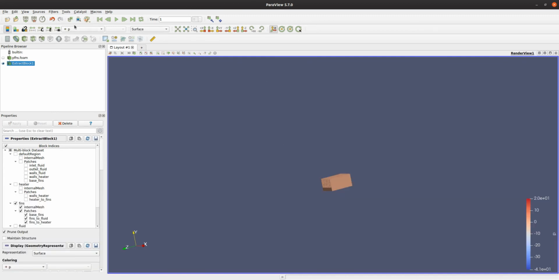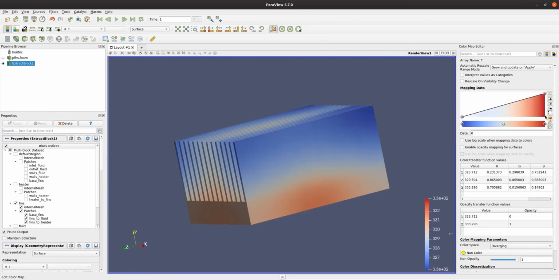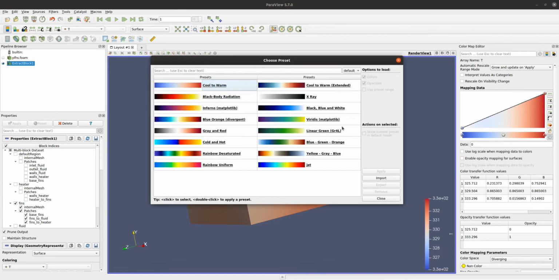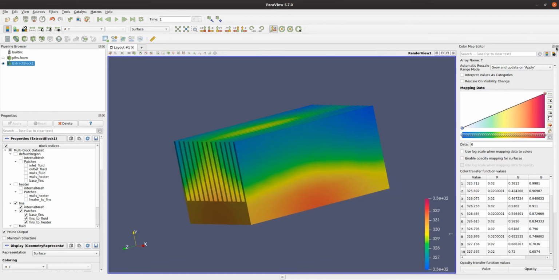So we have the fins, so the temperature in the fins, we can change the color scheme to be a little bit more vivid.